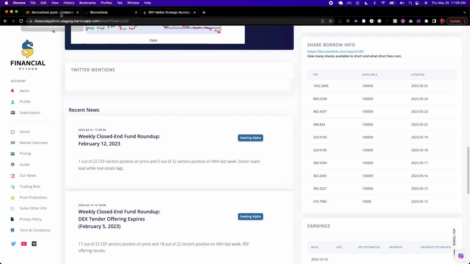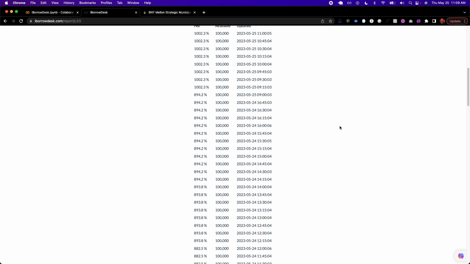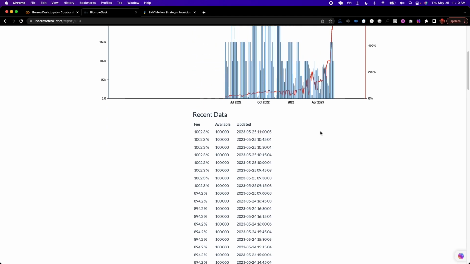But really, there's a bunch of use cases where you can use this, again, in some sort of trading bot, which is what I'm experimenting with right now. I'm experimenting with both the daily and the real time. But the idea is that you can track the changes to this data over time, as we're seeing here. So we see the changes in the available share count over time and the fees over time, and we can use that data as some sort of indicator in some sort of script or bot.